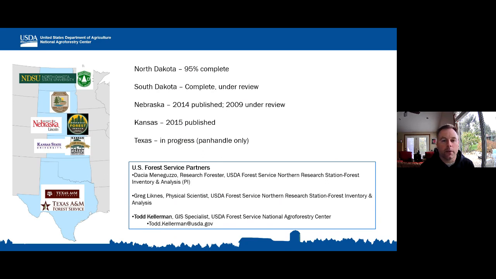We've worked with state forestry agencies in these states, and also the partner, the TOFI team that has made much of this work possible. Dacia Meneguzzo is the PI for this work at the Northern Research Station FIA unit. Greg Lickness is also there, and myself with my contact information there at the bottom.